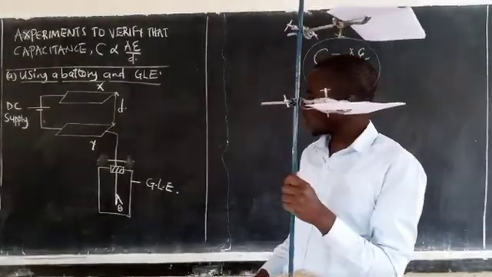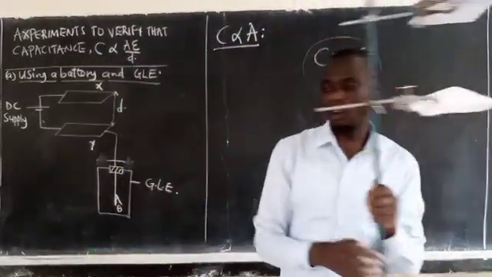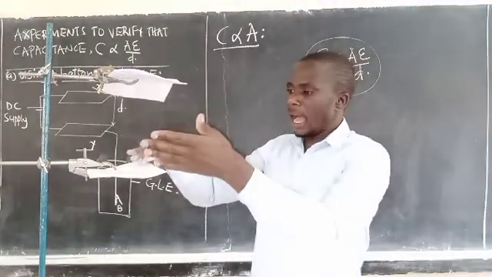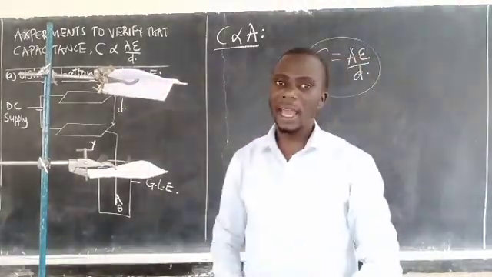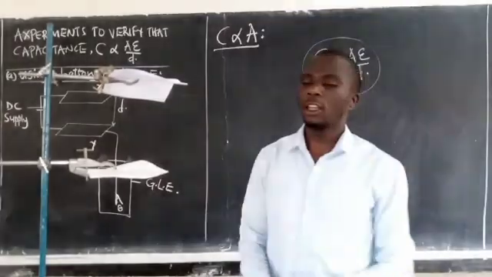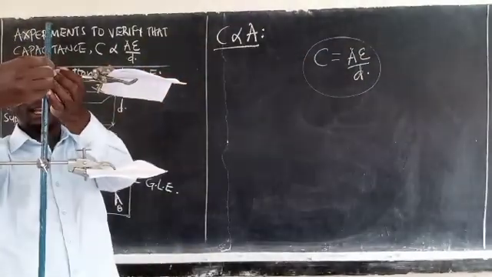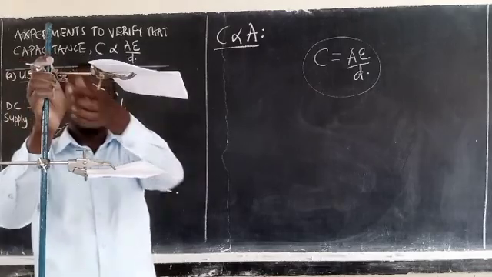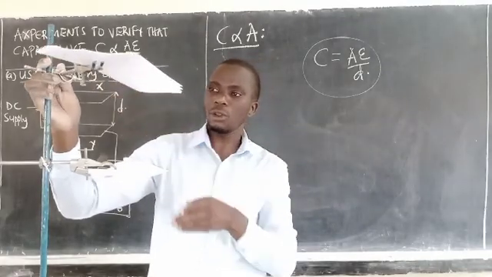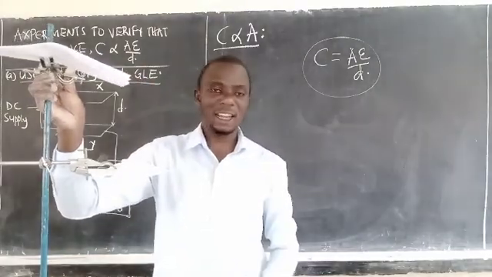The first one, we want to show that capacitance is proportional to the area of overlap between the plates. This is the representation of our capacitor. We keep d constant and keep this in air, so we are not changing the permittivity or the distance of separation. We are only changing the area in contact. How do we change the area? You can make the plates slide over each other. For instance, I can rotate this one like this. You see that some of the area is outside. By doing so, I'm reducing the area. And you can see that eventually there is no area of overlap between this capacitor plate and this one, and I believe we do not have any charge.